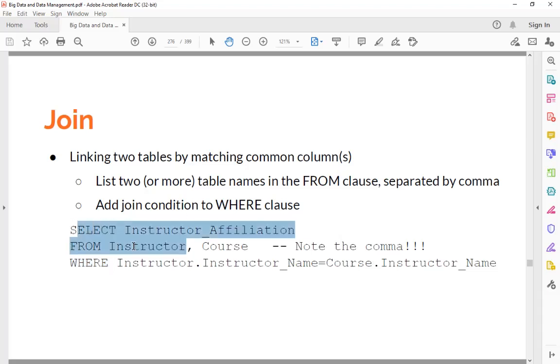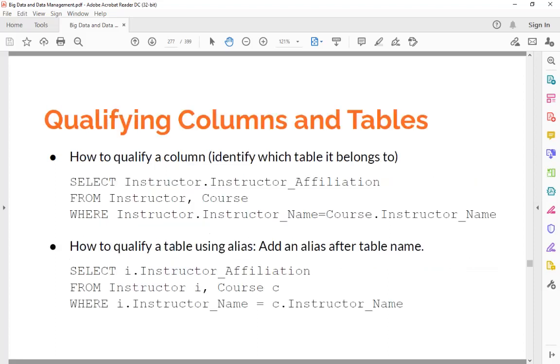You will select from 2 tables, with a where clause instructing us what the right table is, what the joining condition is, which value you are looking at from one table to another. And we just mentioned how to qualify a column when the column names are identical in 2 tables. We add a table name to it. Now, if you want to qualify a table, you can use what we call an alias, because writing instructor each time, now we only have 2 tables, right? So it's easier.